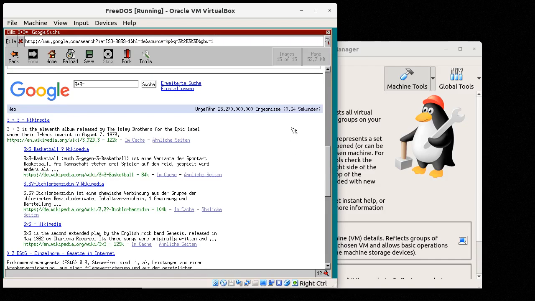It generated the results in 0.34 seconds, so it's not Google's fault at all. We just have a slow machine. And Google also doesn't show us the result of the equation. It rather forwards us to Wikipedia, and let's see if Wikipedia likes to load.